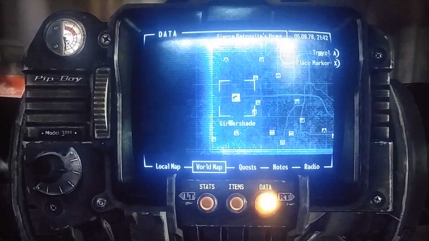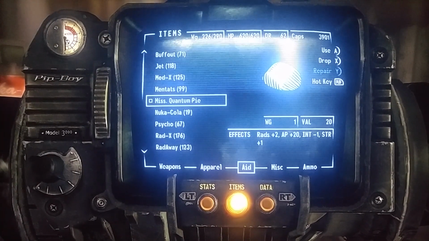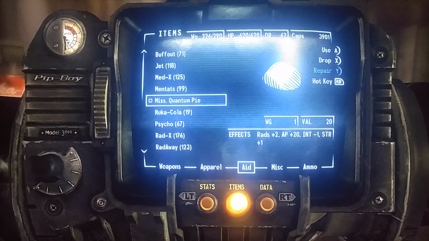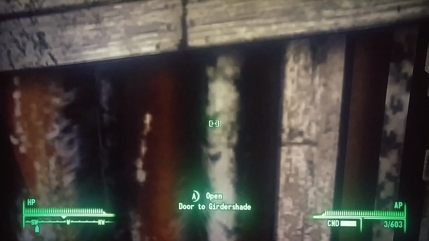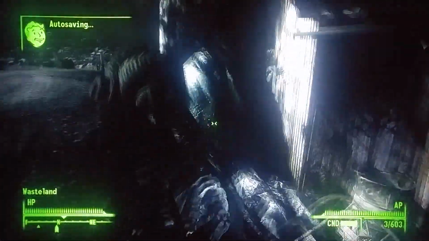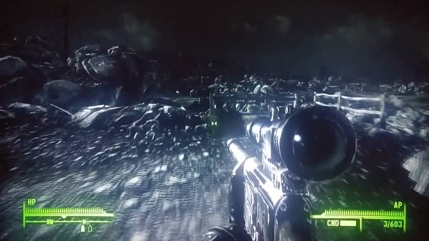A Mississippi quantum pie, you guys. Let's check it out. AP plus 20, Intelligence minus 1, Strength plus 1. That's actually pretty decent. I think it's going to be a unique looking item. Let's go and pay these assholes a visit. What do you say?